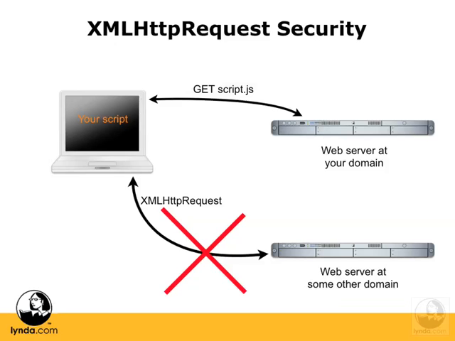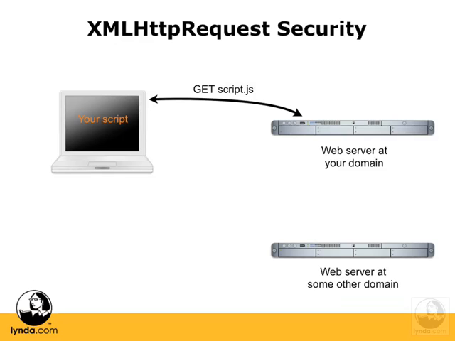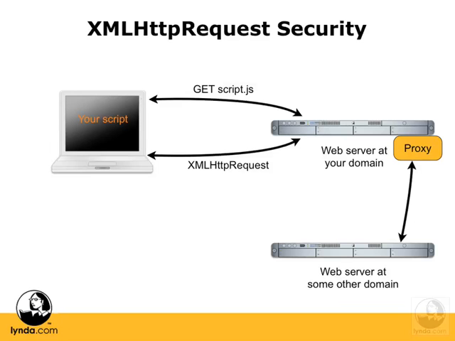There is a workaround, which is your script.js file does an XML HTTP request back to your own web server at your domain, and then your web server is running something called a proxy. And that proxy, on your behalf, goes and asks for that file from the web server at some other domain. Now, servers can talk to servers without too much trouble, and so then the proxy gets it from the other server, and then the proxy passes it back to you.